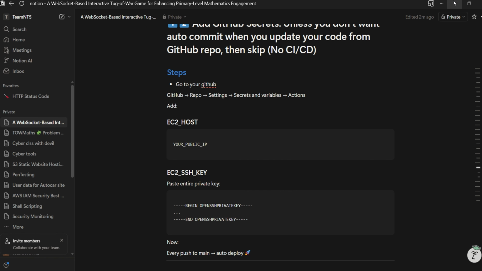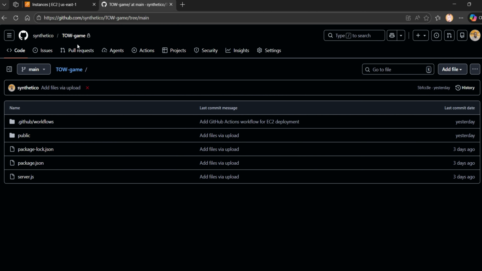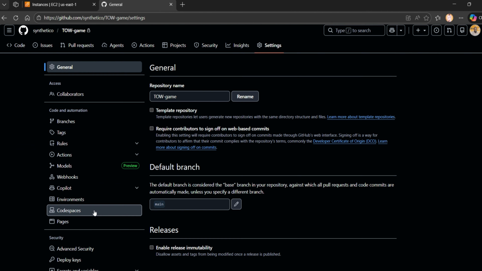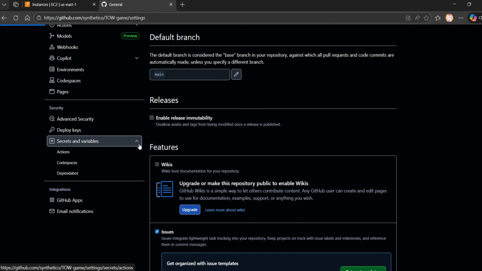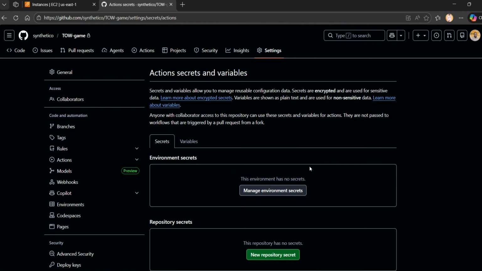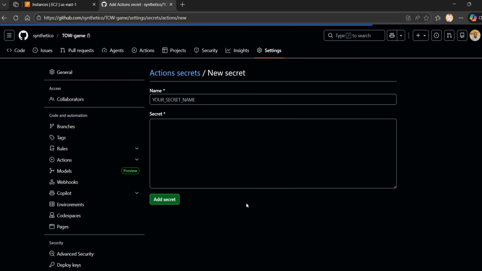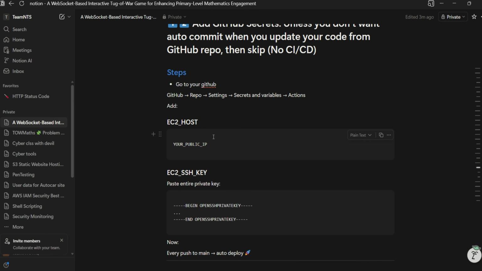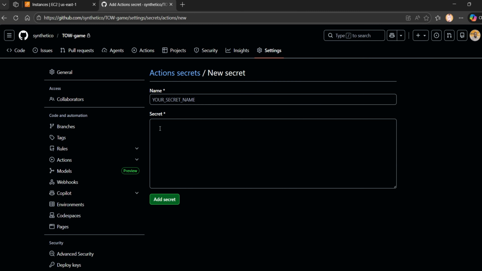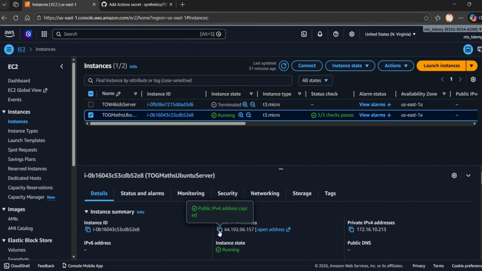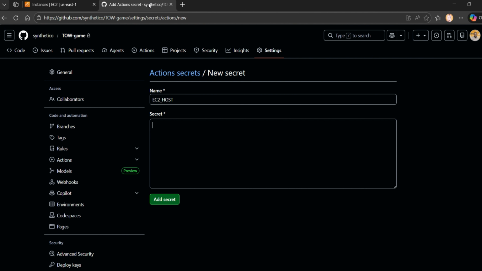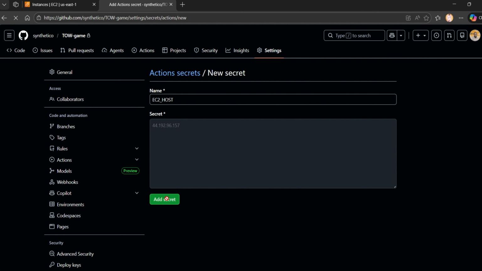So you need to create two new secrets. In order to do that, access the GitHub repo, go to the settings of the GitHub repo, not settings of your general account. Scroll down, look for secrets, go to actions. We need to create a new secret. Give it a name as it is here. I'm going to call it EC2-Host. I don't know how you want to call yours, but call it EC2-Host so that when you see it, you know that is a host. We need the public IP of your EC2 host. I'm going to copy that. If you're using an elastic IP, put it there. That is it. I'll save.